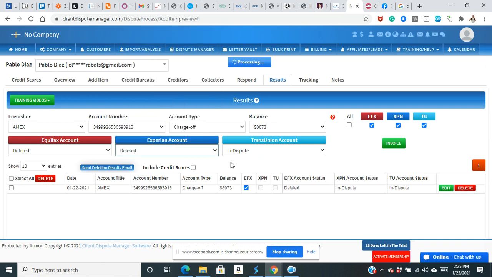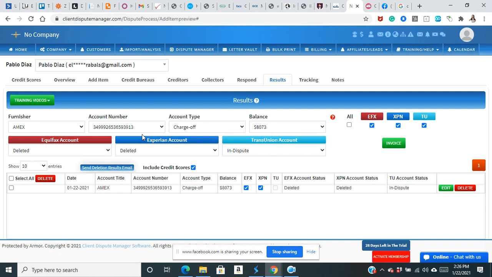For example, they deleted this, and you will see all the deletions down here. You can include credit scores and send a deletion results email, and the client will receive notice that the Amex account was deleted from Experian and Equifax.